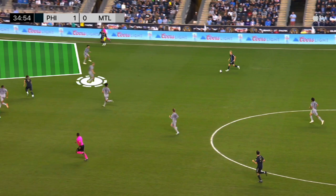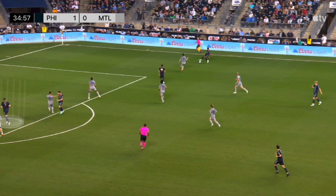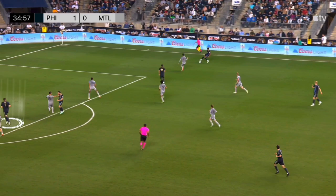Highlighted on your screen is Thorkelson, one of the three center backs of Montreal. He's going to go ahead and press the ball because they respect the playmaking ability of Jacob Iglesias. Somebody has to step — none of the midfielders are stepping to the ball. You've got to respect Jacob Iglesias on the ball; he's always a threat to shoot outside of the 18-yard box. So one of the center backs steps. Julian Cranza and Nate Harrell on the wide right have all that space to run into. Julian makes the run, pulls Campbell out of position, and now Nate Harrell is into that space created by Julian's run.